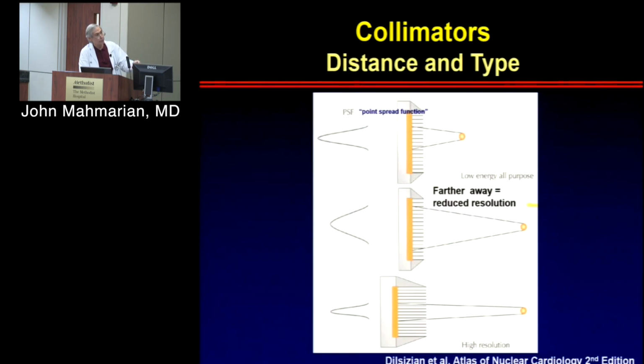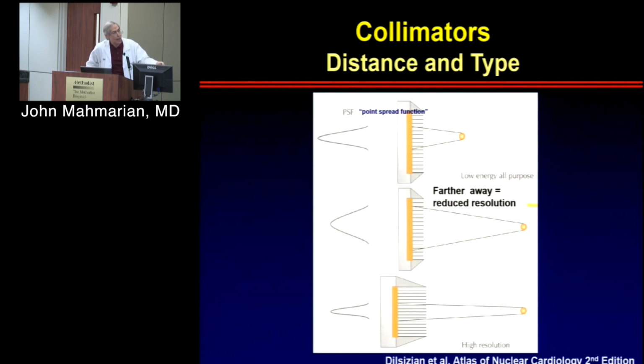Now let's move that point source further out. Now look at the point spread function. So you've degraded your spatial resolution by having the point source, the patient, further away from the camera face, okay? Nothing else has changed. You haven't changed the collimator. You haven't changed the millicuries that you're administering. You haven't done anything different. All you've done is move the patient further apart. And as you move them further away from the camera face, you degrade the spatial resolution.